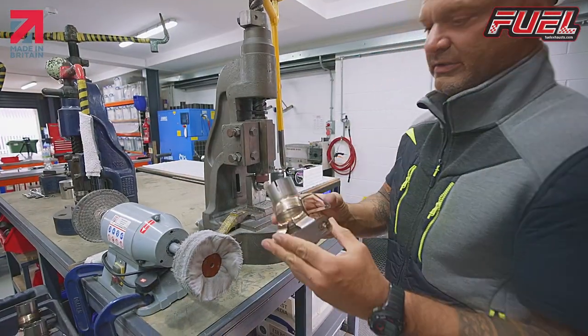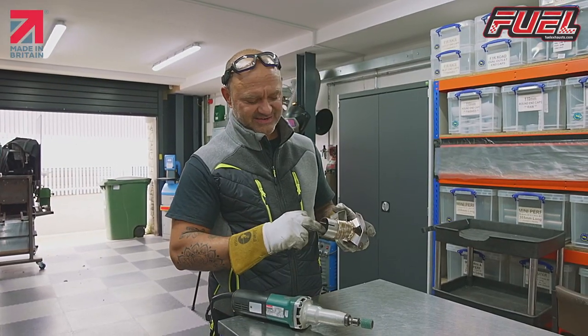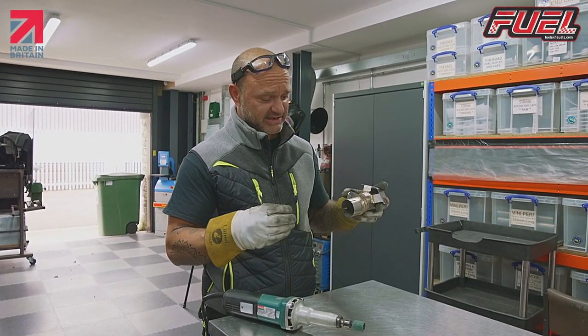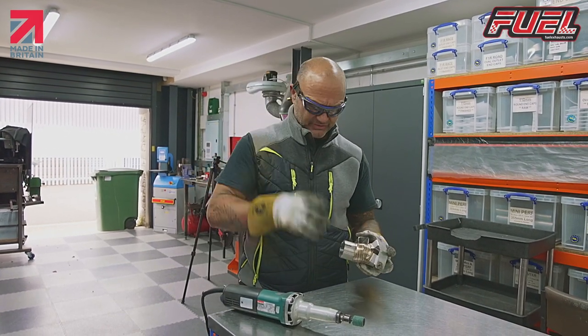So there we have our three slots in the end of the tube. From the slotting process, it just leaves a little bit of a burr on the back of there. Now we don't want a burr on the back because obviously when we slot it onto our pipe, it's not going to be the right size. So we're going to grind that out.